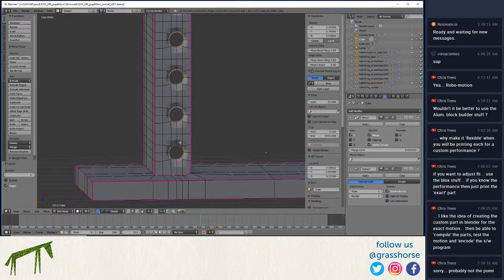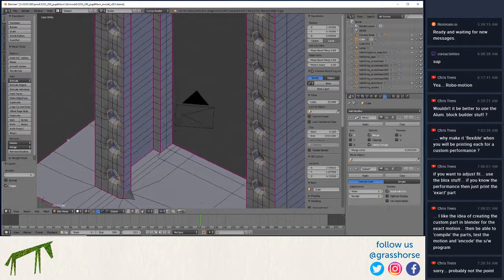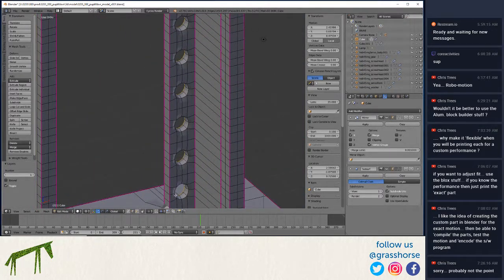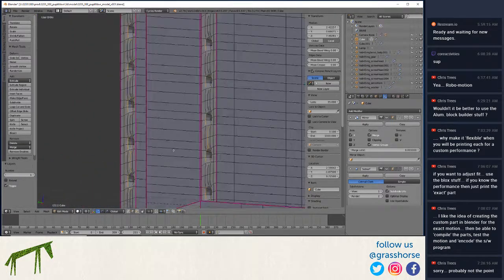And so you have to have something that the servos can connect into. Now, your point would probably be, okay, well then make something in Blender that you can then print out that would then allow you to tie it into the make block stuff. And I would agree with that, but I didn't think about that this morning.